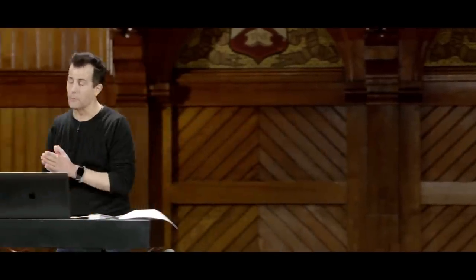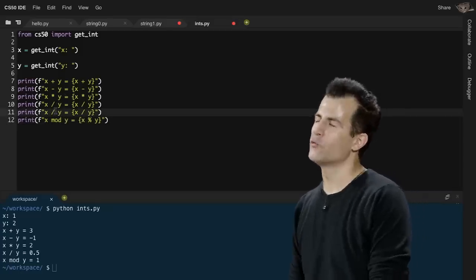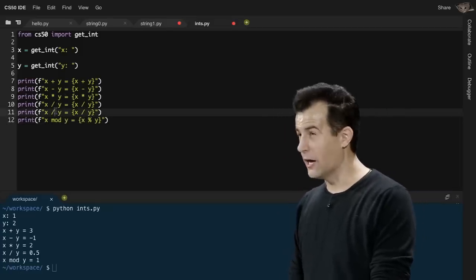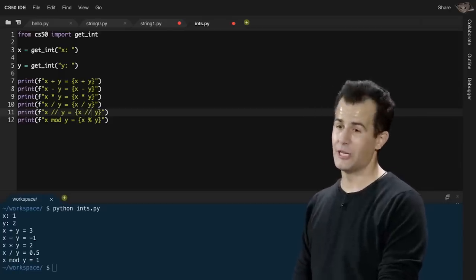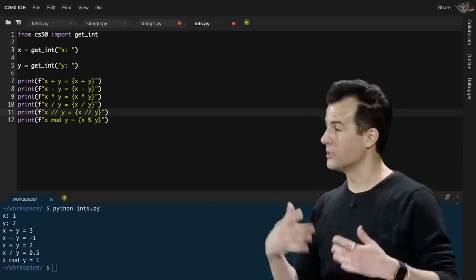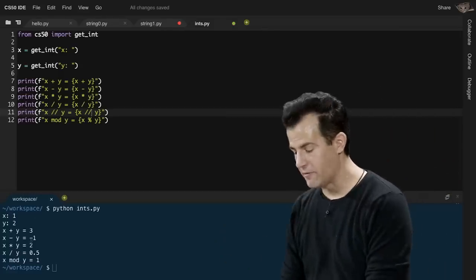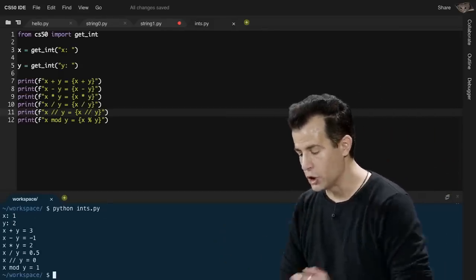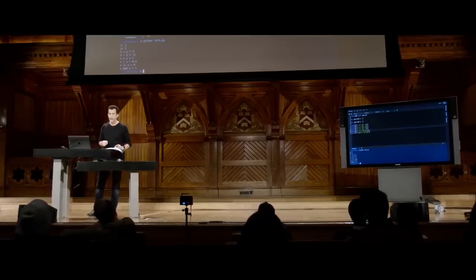Of course, this is a problem if people want to write code that assumes that it's going to be truncated. That can actually be a powerful feature. So it turns out, and you won't have terribly many occasions to use this, but the compromise in the world was, all right, if you really want the old behavior of division in Python, we will give it back to you. You have to use 2 slashes. So again, another one of these 2 steps forward, 1 step back, but it's there. So problems can still be solved in the same way. And this, if I save it and rerun that same code 1 and 2, now I get back 0 just as I would in C, which does have some applicability.